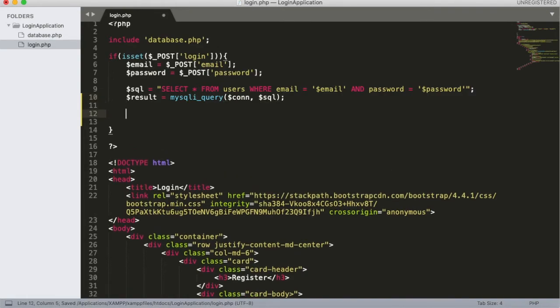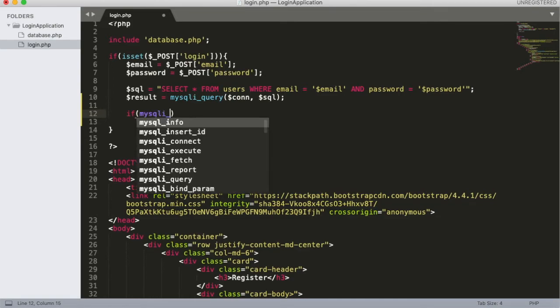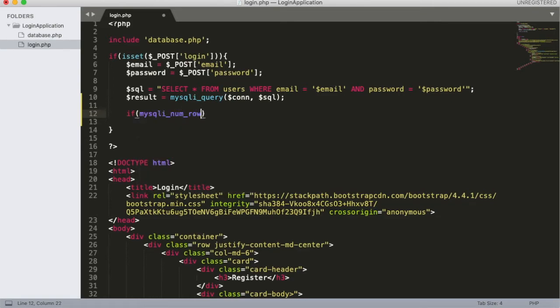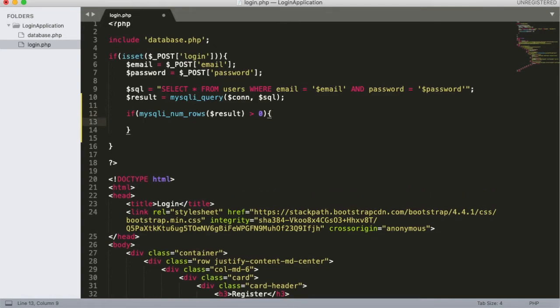After that we check the result, and we'll also use an if condition. Inside the if condition, we will say mysqli number of rows. They should have a result here. If there is a user, then we will redirect our user to the home page.